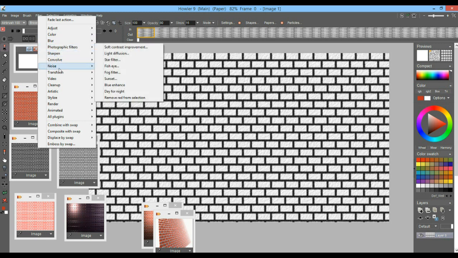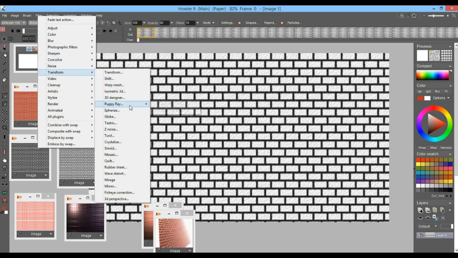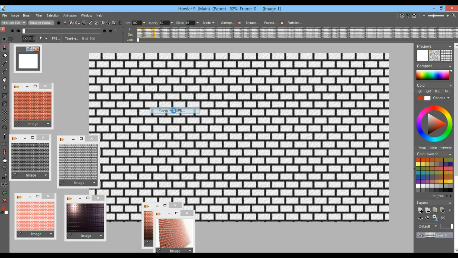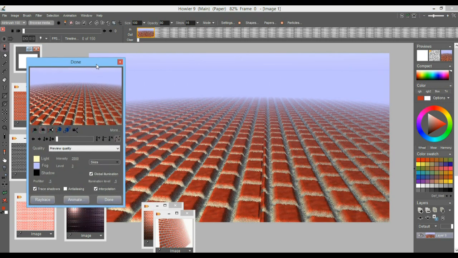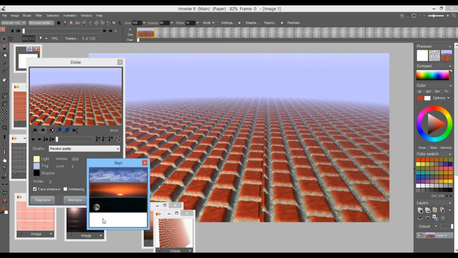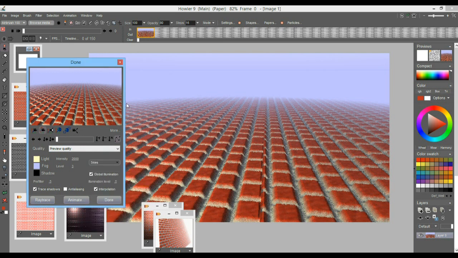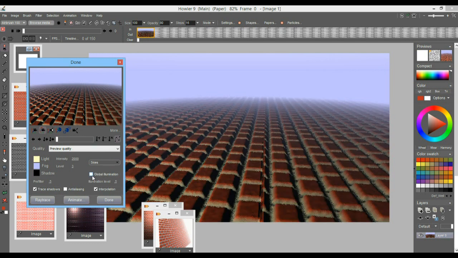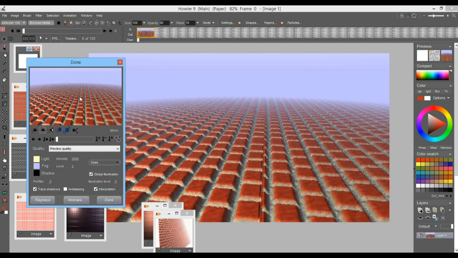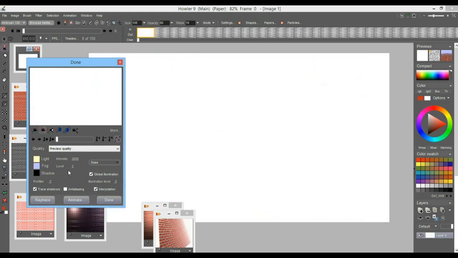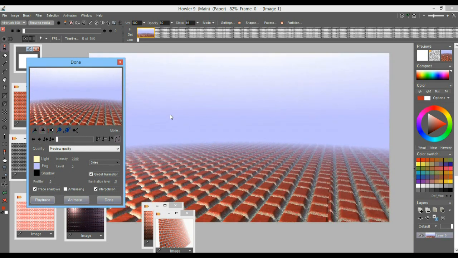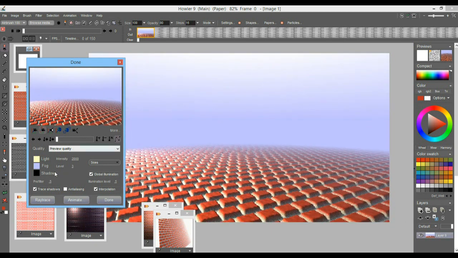So we can go to transform, Puppy Ray, GPU, and we need to make sure we use that sky now. So now under the skies, where is it? There, skies, we have this one, the fourth one, defined by the custom brush, and it is white. So if we have the global illumination, it's going to be mostly a whitish color. If we use the view controls here, we can see the plain white sky, but we still have a little bit of a fog that's kind of a bluish tint. That's this one here, this fog color.